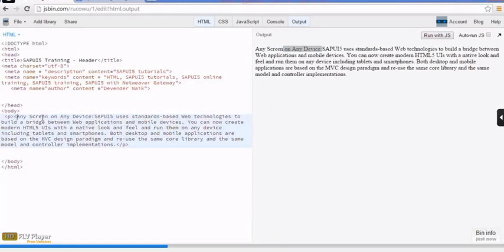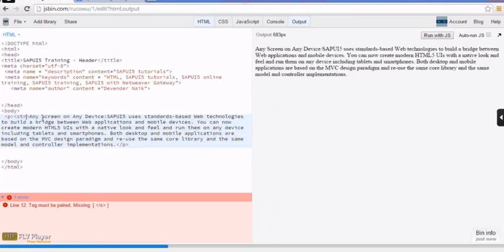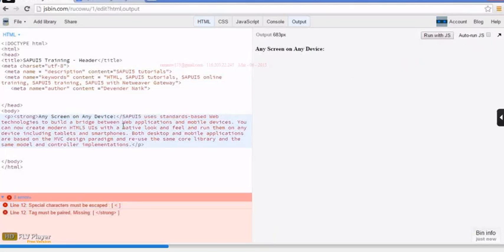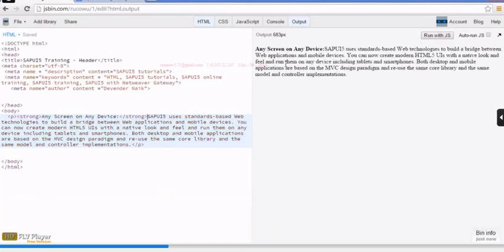So we have a tag called strong. As a developer, we need to know which tag we have to use. You can see here, it is pretty cool. Any screen on any device: SAP UI5 is a web technology built in between the web application and the mobile devices.